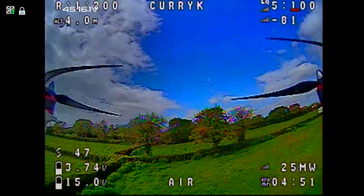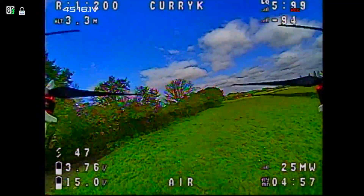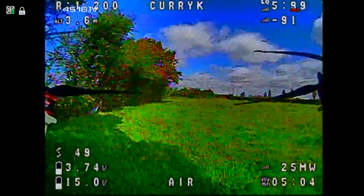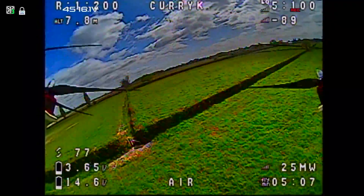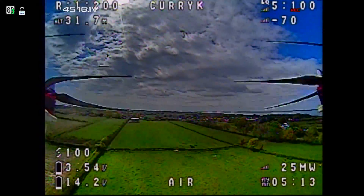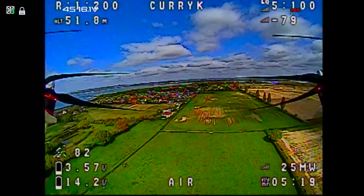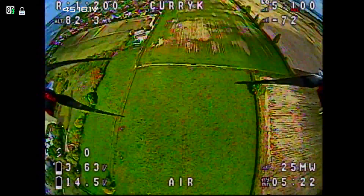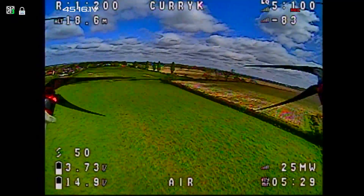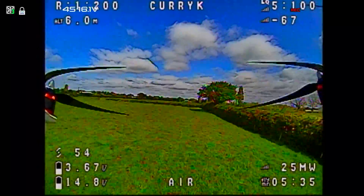What looks like a big gap on a 5-inch suddenly shrinks to nothing. Let's go under these trees again if we can - oh my god, look at this, yikes. But you know, it's doing its job. My first yaw spin was a lot better - I went for it a little too much there, and if you try to push too hard on this thing it's going to have an issue.